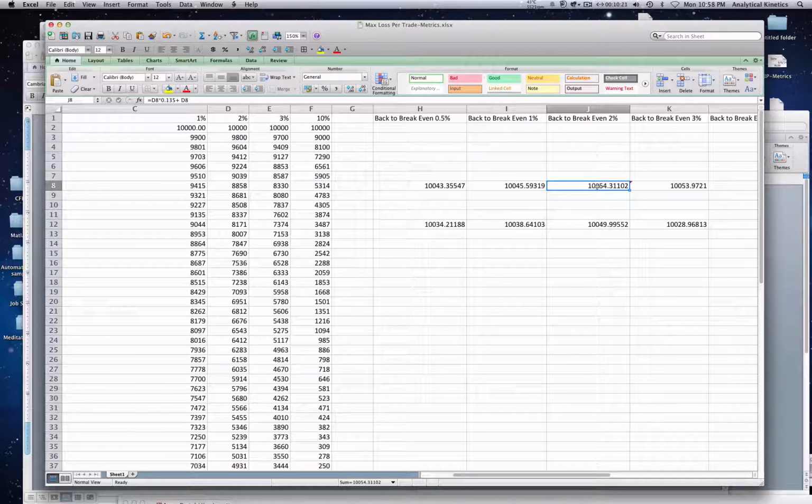To get back to break even for 2% position sizing, it's 13.5% profit for 6 losing trades, and 23% profit is needed if you have 10 losing trades at a 2% trade size. At 3%, with 6 losing trades, your profit needs to be 20.7% in order to get back to break even. At 10 losing trades, it's 36% profit.